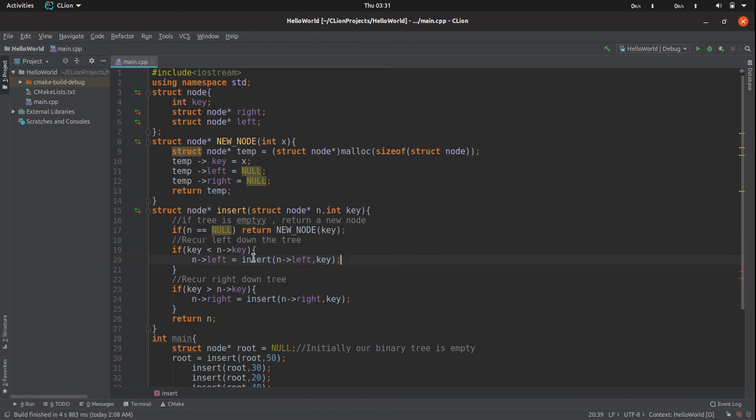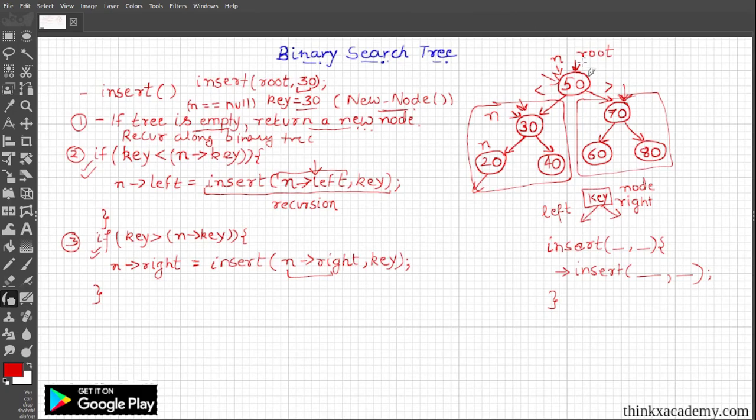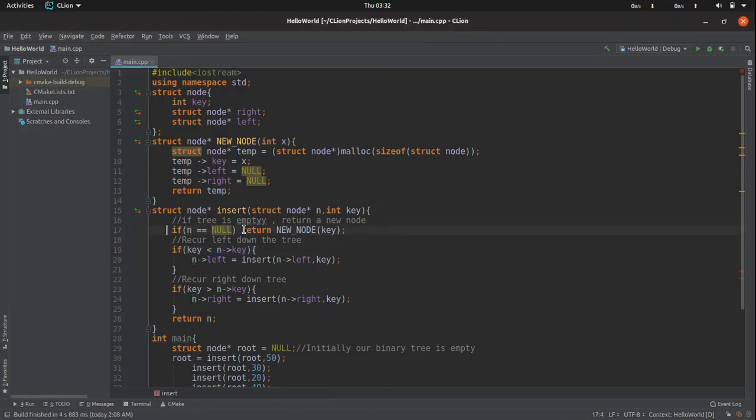and these recursive calls will recur left down the tree, and you can see here that n will go to the left side or the right side, and at some point it will point to the leaf node, and the value of n will be null, and at that point we are going to call this newNode function and it will assign our node to the binary tree.